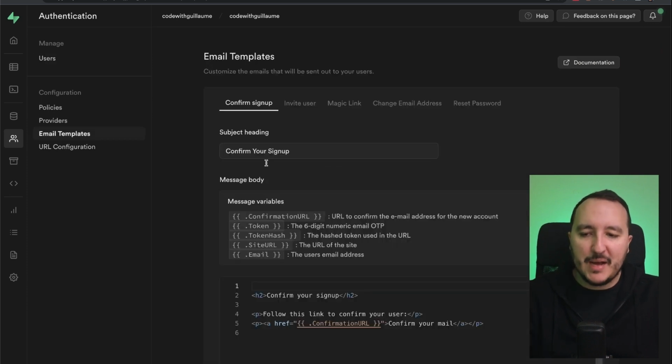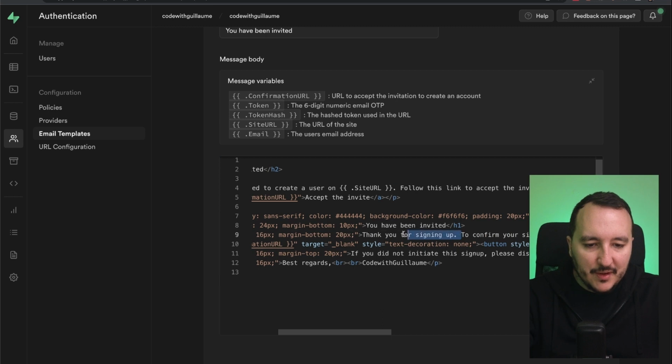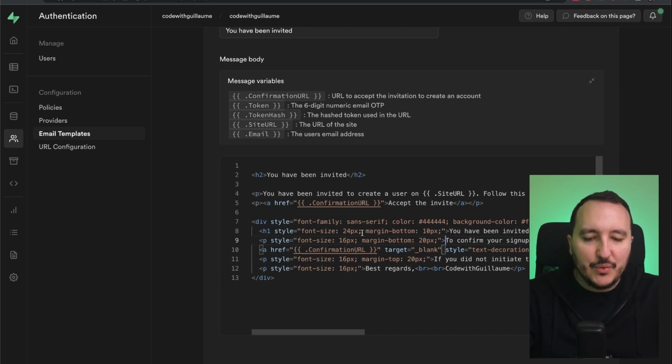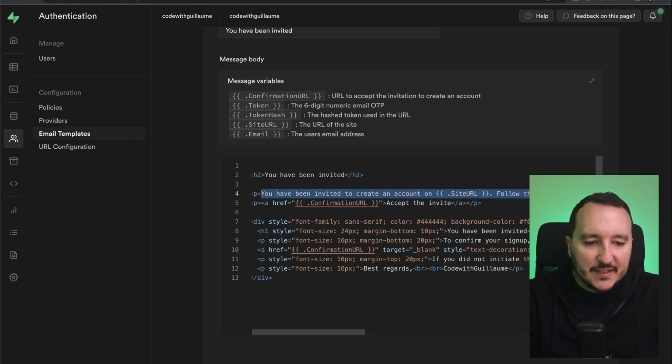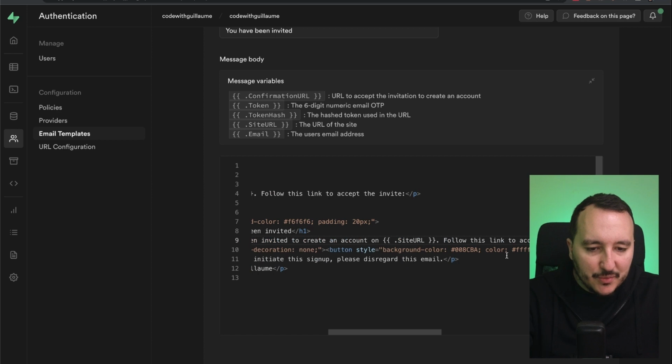It will be faster. So I'm going to get back to templates here, and I'm going to go to invite user, and I'm going to copy paste the exact code. So I'm going to change, and I'm going to put "You have been invited", exactly like up there. Thank you to confirm. Okay, I'm going to change this text a little bit because I have to be clear on what is this invitation. You have been invited to create an account. So I'm going to change this, an account, and an account on, and here I can put the URL. So actually I'm going just to grab the same text and be safe, of course, about the text. So here is not confirm your sign up, but here it's going to be this, there we go.